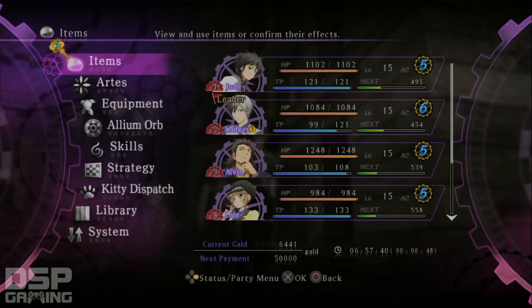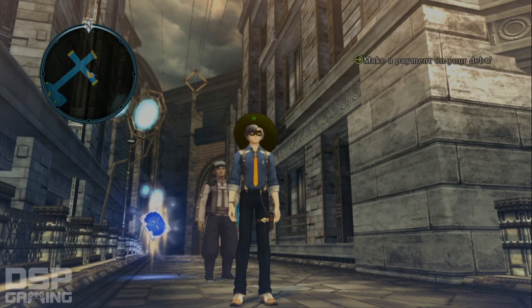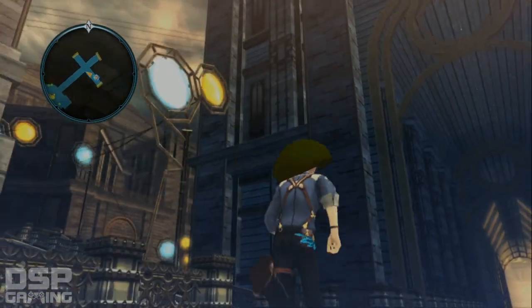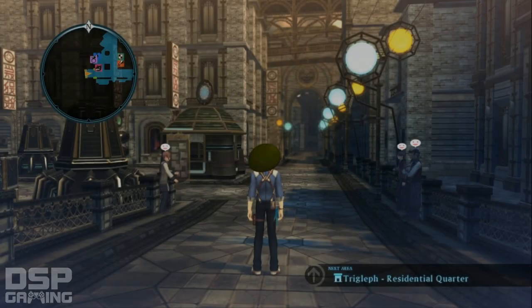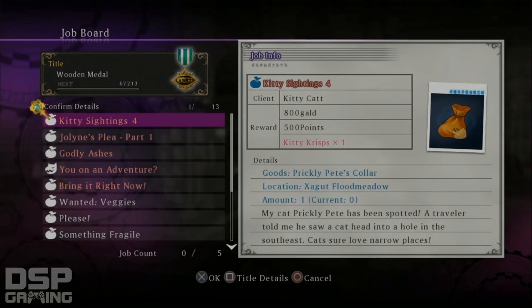Alright, so what are we supposed to be doing? I'm so distracted, I can't even remember. Make a payment. Ugh, which means we have to go do stupid jobs, right? Alright, you know what? Let's go to the job board, just to double check where we are with some of these jobs, and go do some. Fresh mutton. Okay, so.